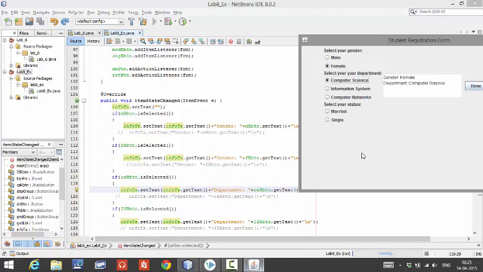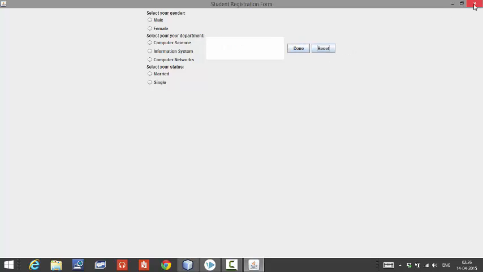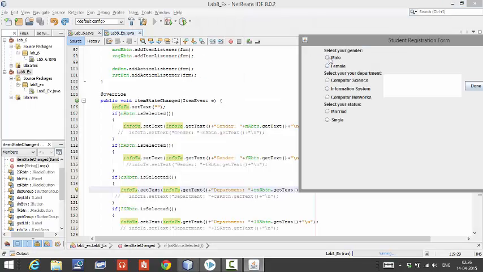Retain the information which is there already. Okay, let us reset this again. Now see what is happening when I am clicking on one of them. Their information is displayed here in the text area. So when I make another selection, computer science or information technology or computer networks, I want this to be still there. So that is the reason why we are every time writing infoTA.getText.